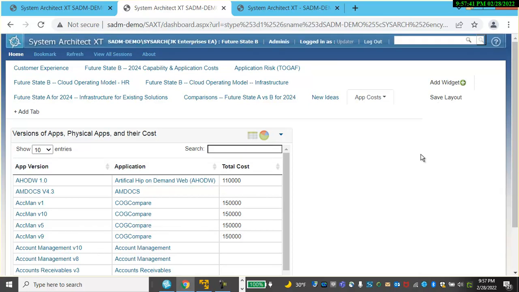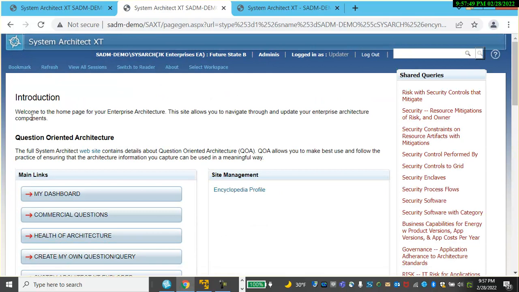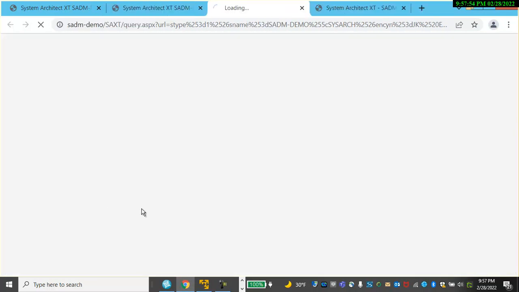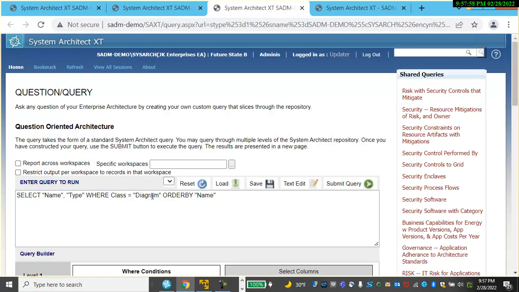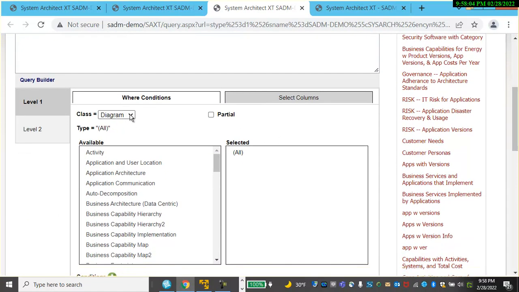So now let's take a look at how to add a report to one of these dashboards. I can go to the Create My Own Question Query choice. And I get a report interface that enables me to build a report on the fly.